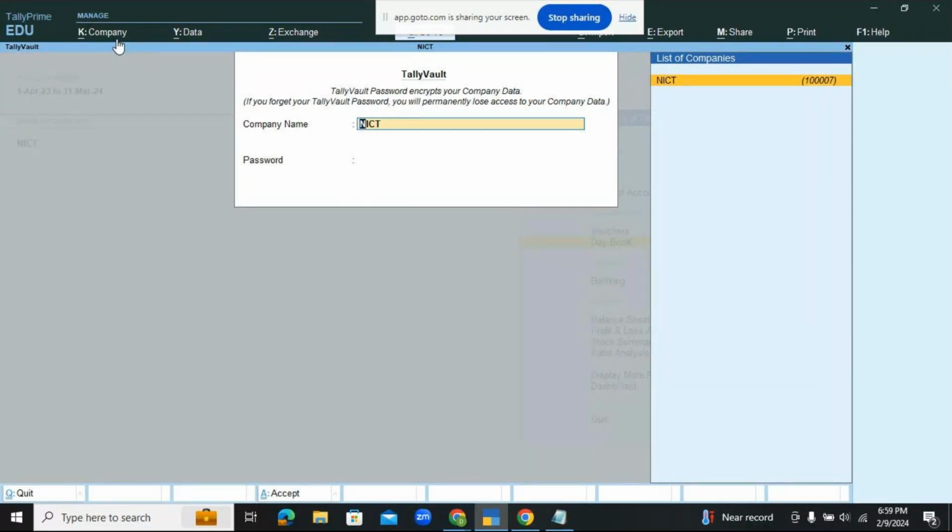So I'll read it again for you. Tally Vault password encrypts company data. If you forget your Tally Vault password, you will permanently lose access to your company data. It's gone forever. It is not like, okay, fine, I'm using a trial version, it's fine. Probably when I purchase the software, I get all the rights to it.